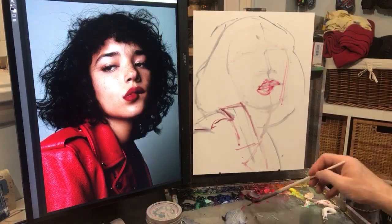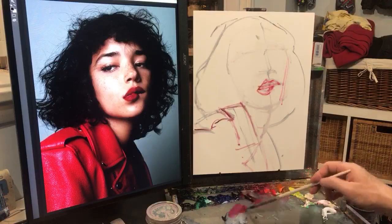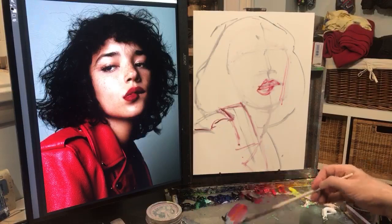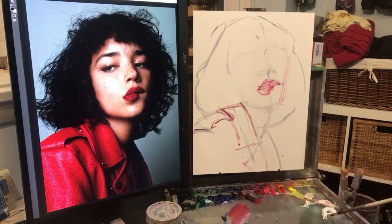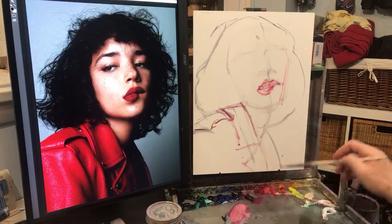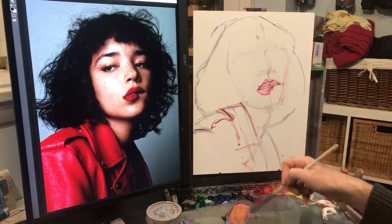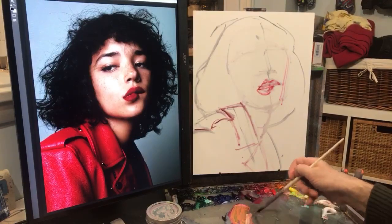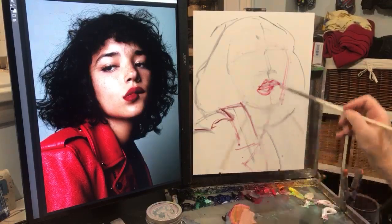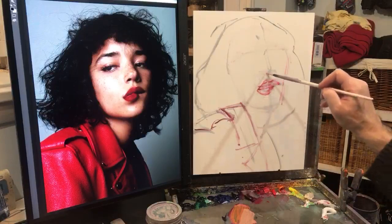And the base of her nose. Well, let's see if I can mix up a little bit of kind of flesh tone that's happening there. Kind of a pale pink. A bit of orange and yellow in it. Let's get a little bit lighter. I don't know how much of my palette you can see. A fair amount, actually, I can see on the monitor.